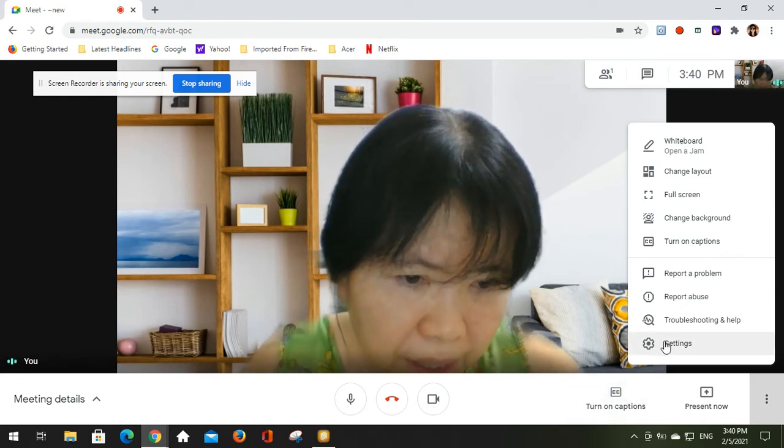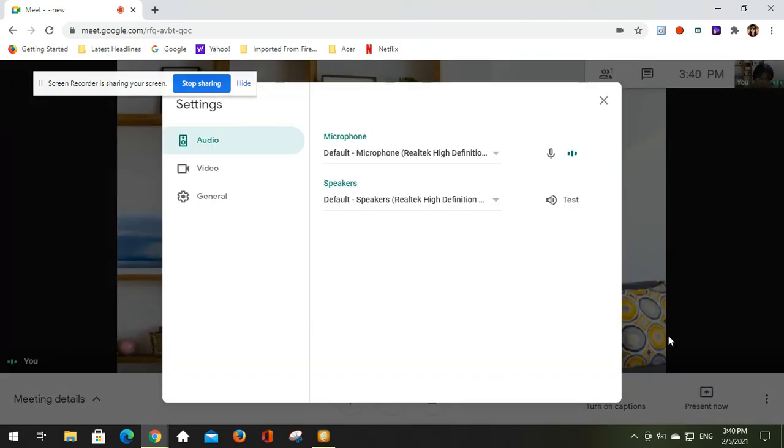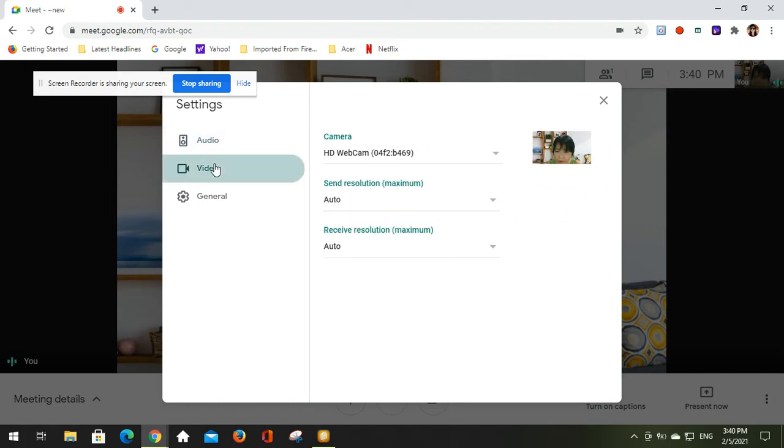I think the rest are settings. Let me see the settings. You can check your microphone, and you can do a test on that, and your audio and your video. This is my laptop webcam, which is already installed into the laptop, so I use this.